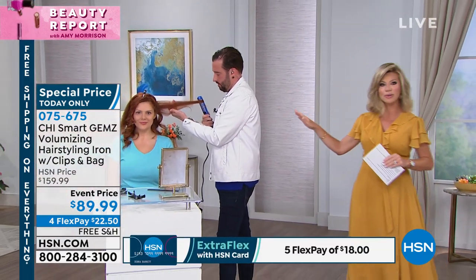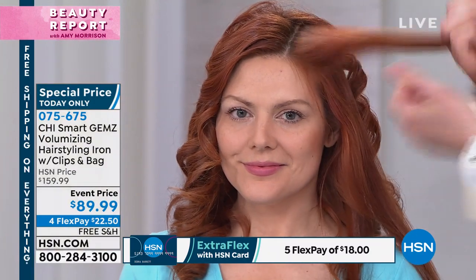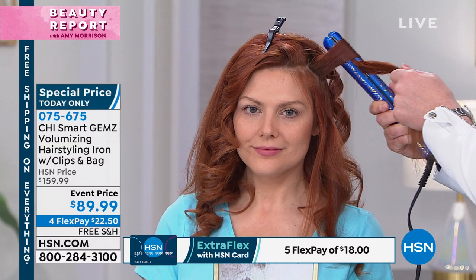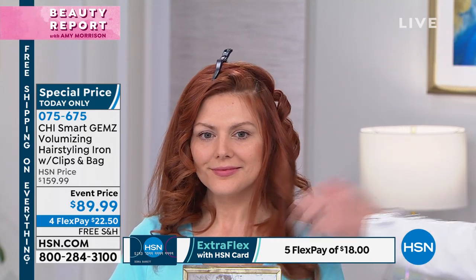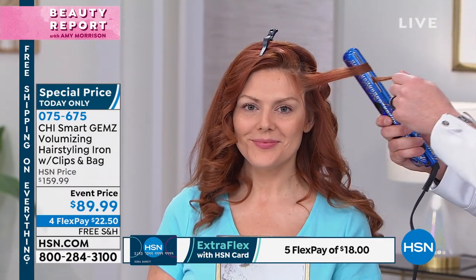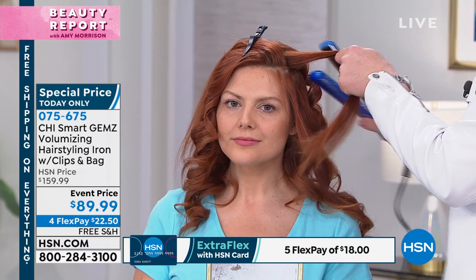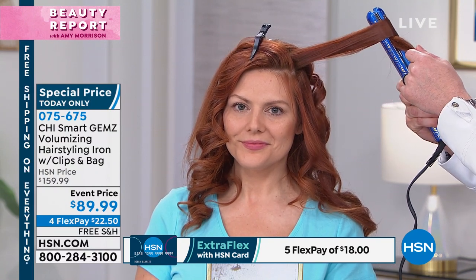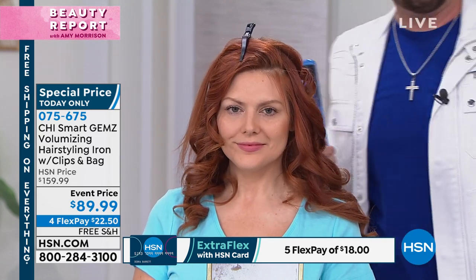Professional tools give you professional results. With the patented pivot, ionic generator, floating titanium and zirconium plates — just a slight turn of the wrist, pulling directly out like curling a Christmas ribbon — you get that beautiful, effortless, flawless curl. Julia has thick, heavy hair, which is very difficult to curl. At 410 degrees, you can lock in the setting for fine, coarse, or medium texture. There's also an automatic shut-off if you leave the house.